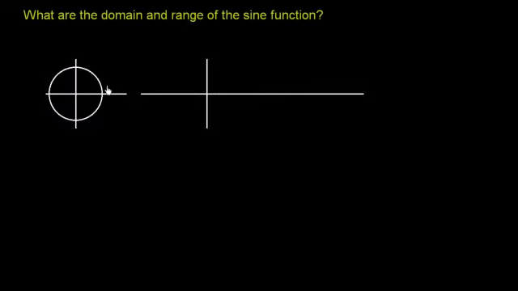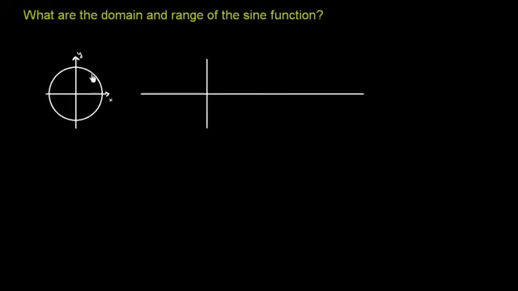Let me truncate this a little bit. I don't need that space right there, so let me clear that out. So I have a unit circle on the left-hand side, and I'm going to use that to figure out the values of sine of theta for a given theta. So in the unit circle, this is x, and this is y.